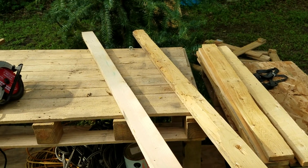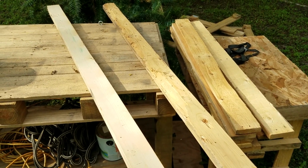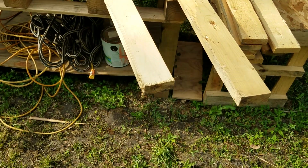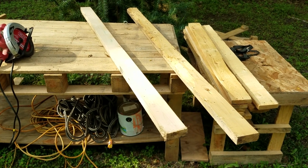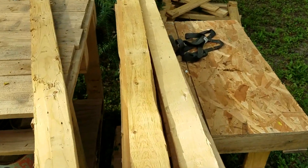Alright, so what I've got going on here, this is 2 or 3 ribs of a pallet. I'm undoubtedly going to have to pound the other pallet that I have that's just like this apart on the side of the house to finish this project. And then here's the boards.